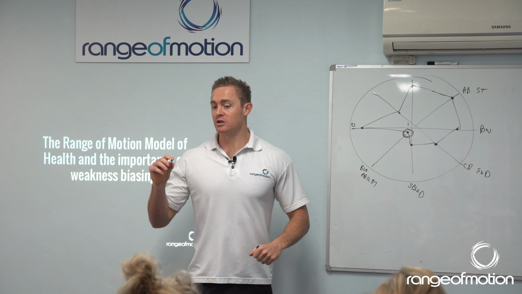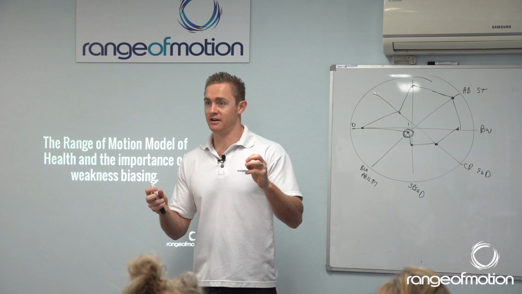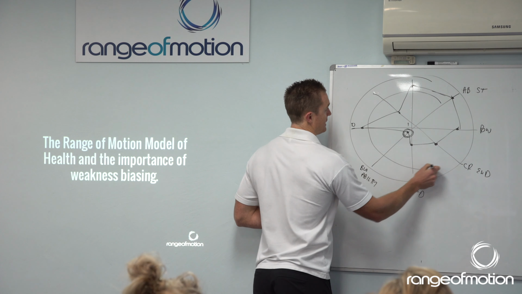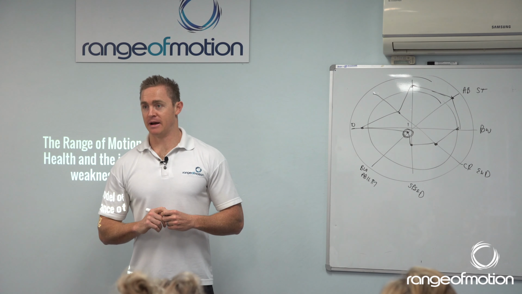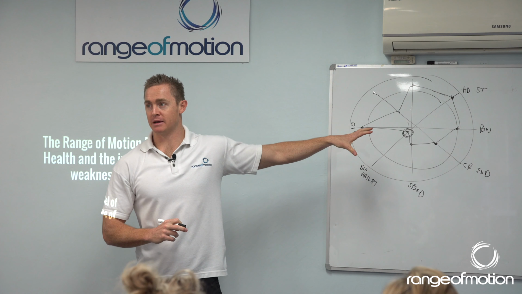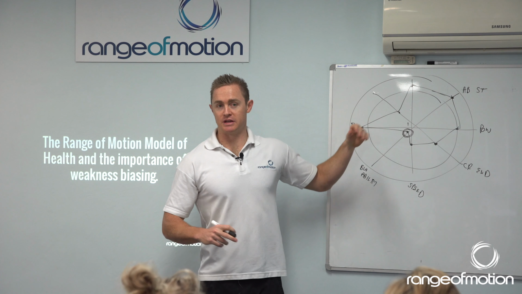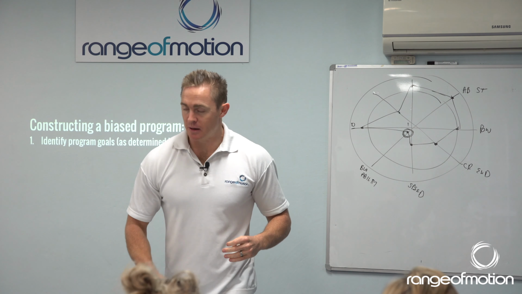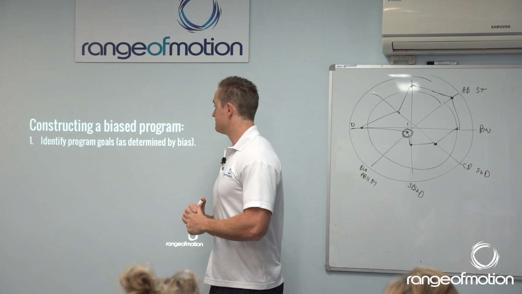Now, the cool thing is, once you start working a weakness, you insert that into this cycle that we want. You start working a weakness, you become better at it, you want to do it more, you become better, you like it, and suddenly we take our model from looking like this to looking something like this. And that's our aim. We want to eradicate weakness with smart, responsible, biased programming to reduce any weaknesses through these spokes and then increase the size of that. And that's the summary of how we program and why we should bias towards weakness in your training.